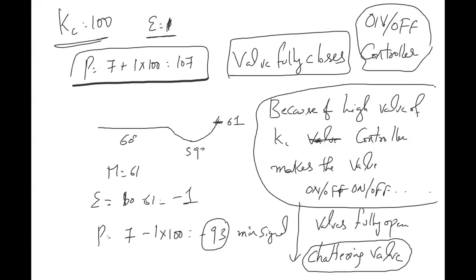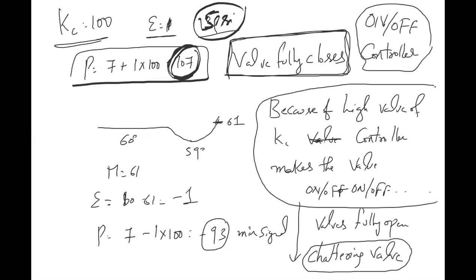So it doesn't actually go to 107. I'm just saying, any value higher than 30 psi, the valve goes fully closed. The maximum signal is 15 psi, so 107 means it has already crossed 15, and the valve goes to fully closed. Here some value, and the valve goes to full open. So that is why when the value of Kc is high, control becomes extremely difficult, or the controller loses control. The controller becomes extremely sensitive and loses control over the system.